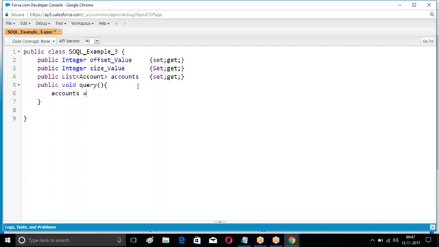Accounts equal to select name, comma, phone, where I will give limit 5 offset 5. This is the fixed value, but I don't want to take a fixed value. I want to take the value that you are giving in the VF.